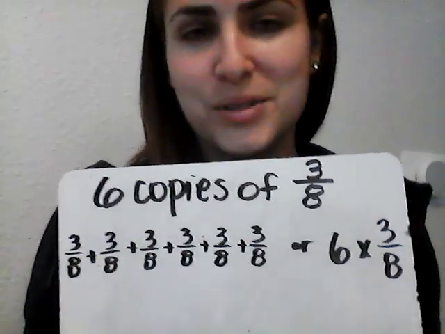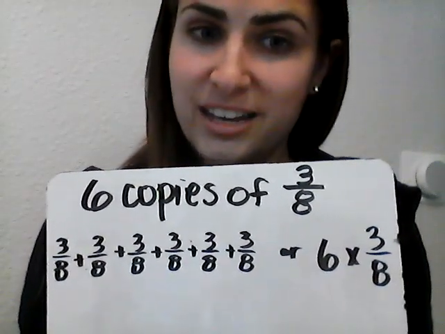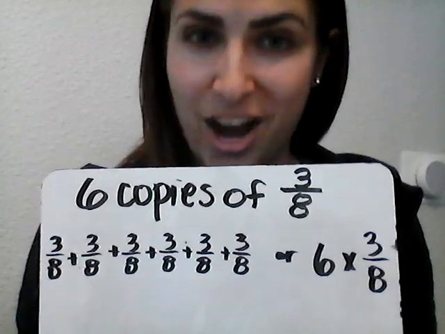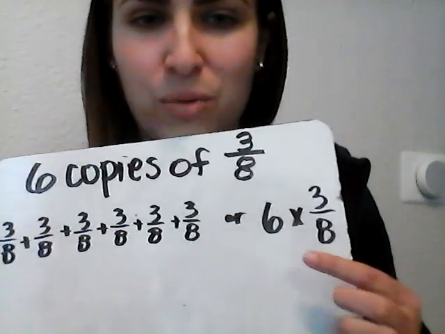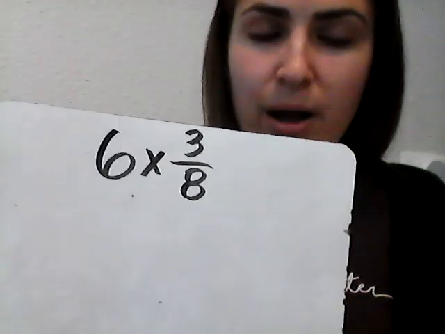Alrighty. So like I said at the beginning of the video, we're focusing on how we can use the associative property to help us multiply fractions. Right now we're going to be focusing on 6 times 3/8. So real quick, I'm going to erase my board so I have 6 times 3/8 written nice and big for us. I'd like for you to write this down on your paper as well. All right, so here's our multiplication problem.